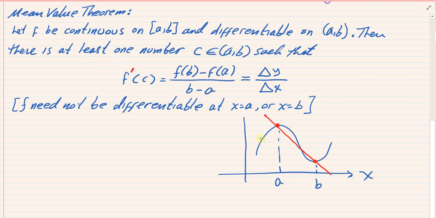Now, any tangent line I draw to the curve has got to have the same slope as the secant line. So, for example, this would be a line that has the same slope as the red line. It could be here, could be here. See, I have all of these lines that are essentially parallel to the secant line. But none of those are tangent to the curve, right? Every one of them is crossing the curve. So I should be able to find a very special line that is tangent.